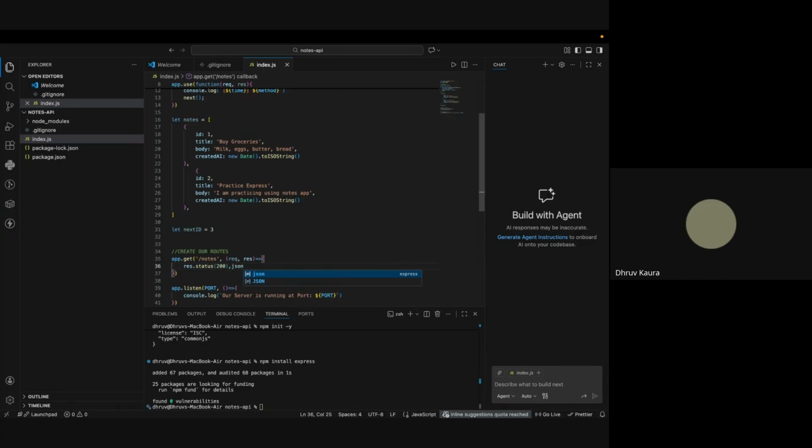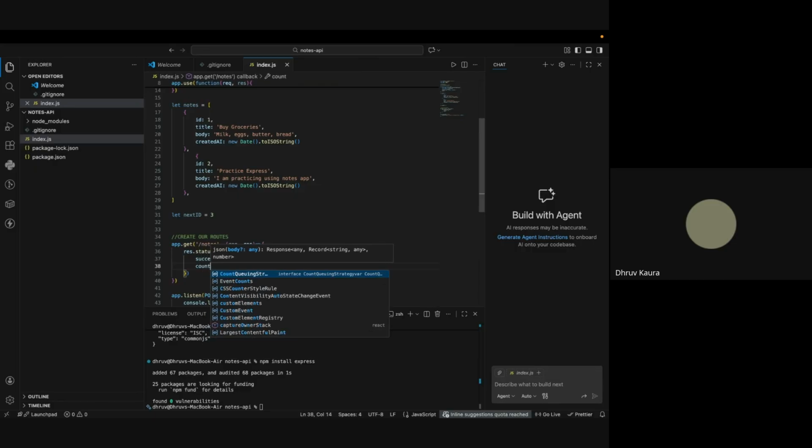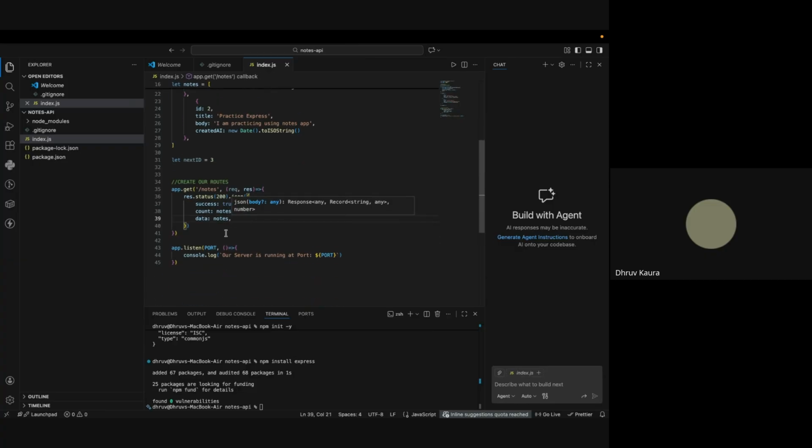If it's true, we'll say json, and our JSON will be in curly braces. We will write success is true, and we can count the notes. We can count the value, how many notes we have now, length, and we can say what data we have inside our notes. We'll say notes.